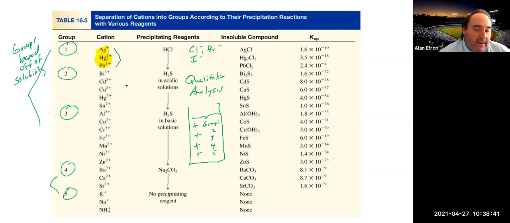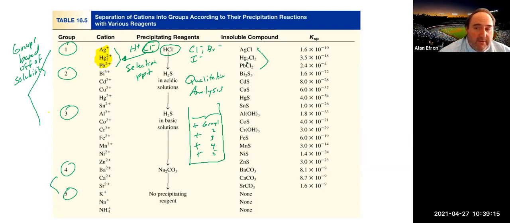In order to do that, we do a lot of selective precipitation. So we would add what is referred to as a group reagent. Hydrochloric acid is a group reagent for group 1. That's because when we add hydrochloric acid, that's an H plus and Cl minus. It's basically a source of Cl minus. And when Cl minus hooks up with those 3 guys, it makes chloride precipitates for those 3 guys. It's going to grab those 3 guys out of the solution.